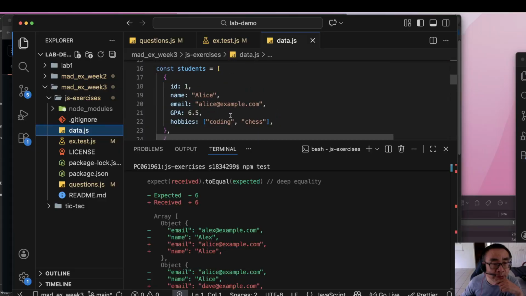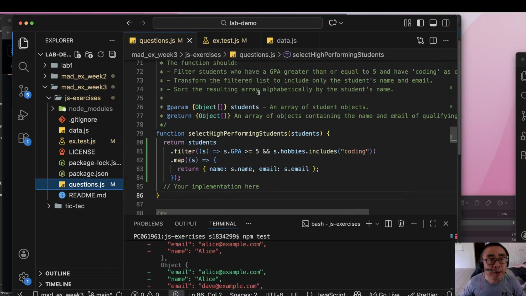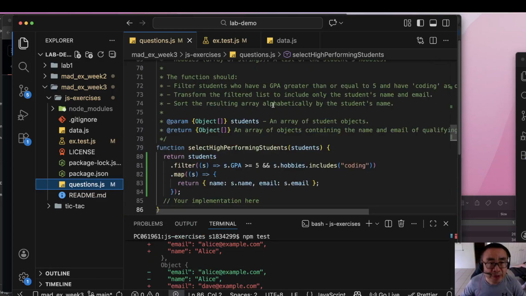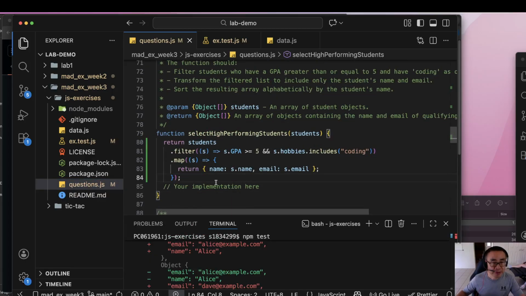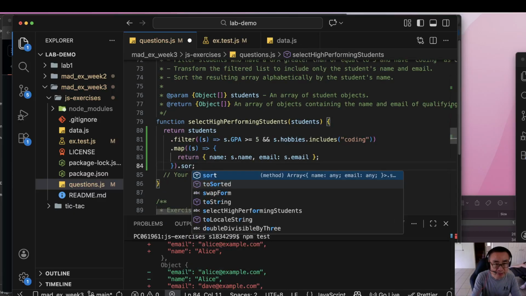Alice 6.1. Oh, right, still have a look at the question. Sort the array alphabetically by the student name. Okay, we still need to sort after this one.